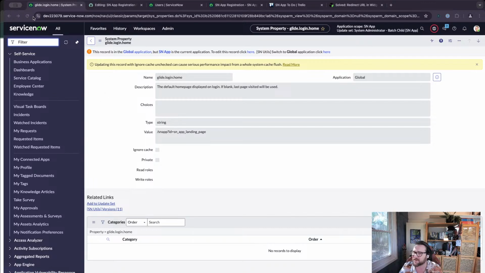I'm going to refresh my dude. I really just want to force a redirect, so maybe I will install that app. It'll remind me of what it does and see if it's still compatible with modern ServiceNow. It was never built on Next Experience even, so who knows.